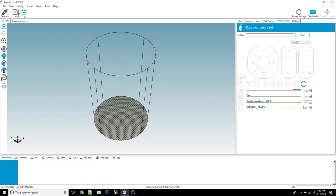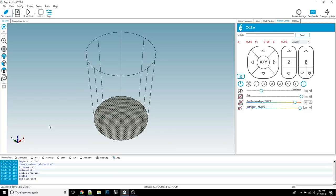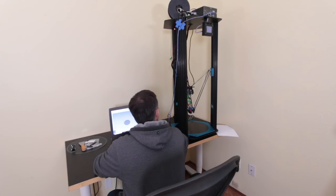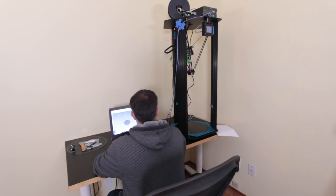Now the next thing we need to do is connect. So we are connected. Now, I'm just gonna clear the log down here and come up here to the G-code editor right here in the top right. I'm going to G28, that's the home all command. By the way, my caps lock is on because I have to have all capital letters when I'm typing G-code. So the enter button brings us to the top with the G28 command.